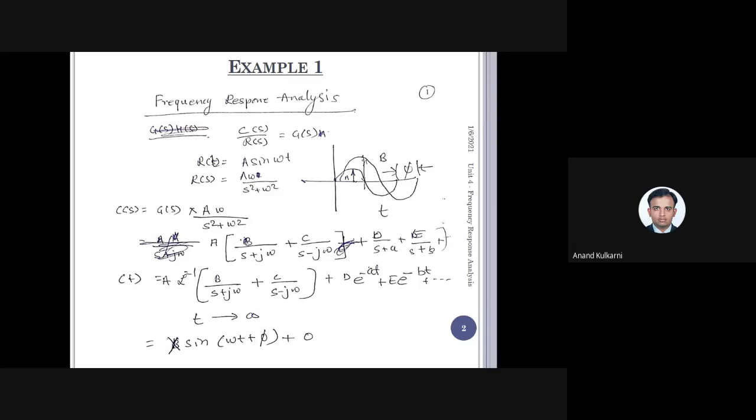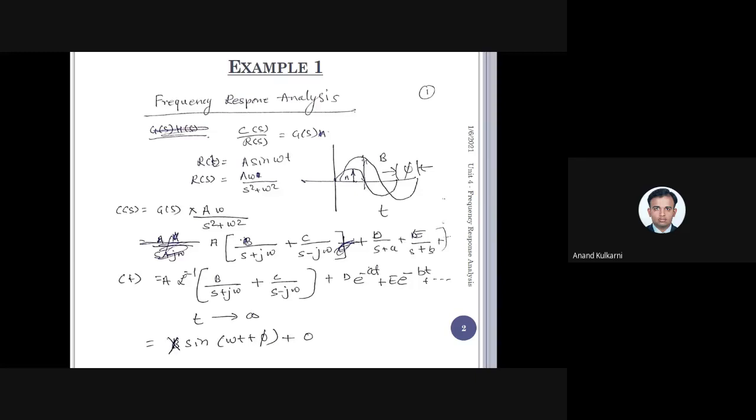And in the frequency response analysis, you have two options: either to do the Nyquist plot or to do the Bode plot. By both plots, you can determine the stability. Whereas the polar plot doesn't give you stability, but it will give you a little idea about the system stability. So the polar plot is actually the beginning of the Nyquist plot. Unless you have a background of the polar plot, you cannot plot the Nyquist plot. That's why we are covering the polar plot here.